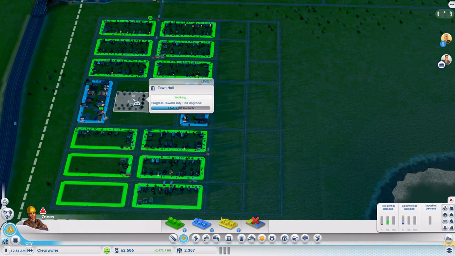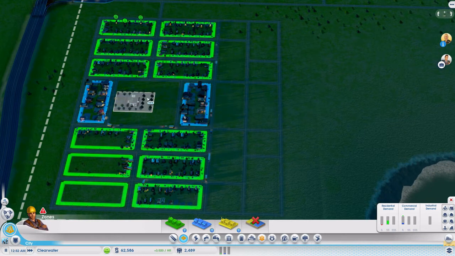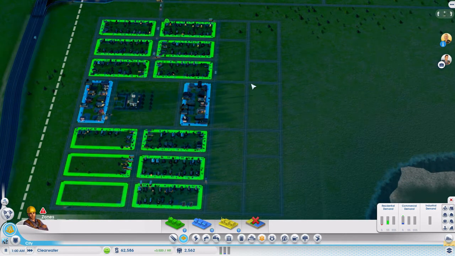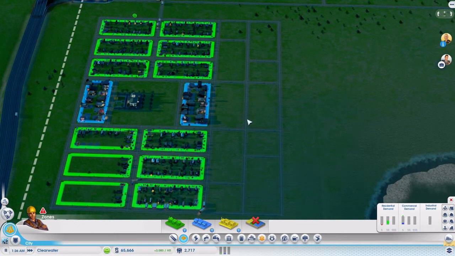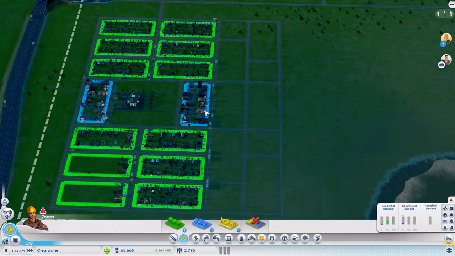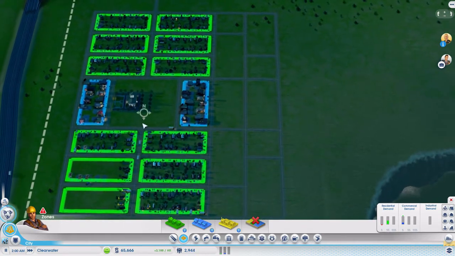Might even be worth moving the town centre as well. Town hall. Zoning this off maybe, having two each. Then closing this off. That might be worth it. Although I am liking the layout of this.